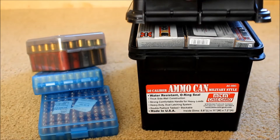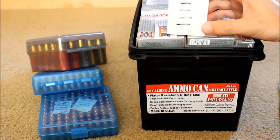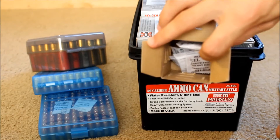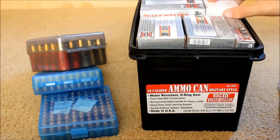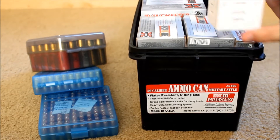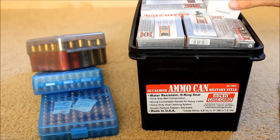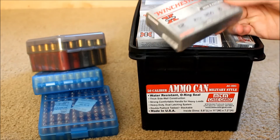On the inside it is o-ring sealed. To increase your storage seal, you could run some grease along the seal. Inside I just have some shotgun ammo and some handgun ammo. I've taken a bunch of desiccant packs and shoved them in here with some little slits for air. This will basically keep the humidity and moisture out of the box — it's a do-it-yourself thing but it will probably get the job done.